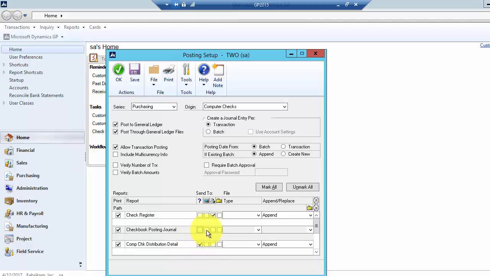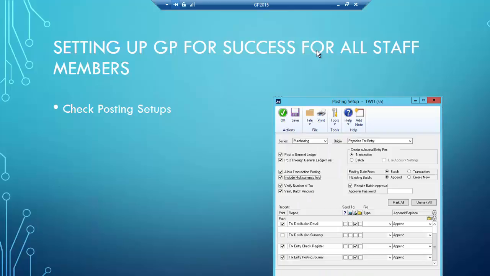Now, you may instead want to mark to screen because you want to look at it on the screen and then go ahead and print it to paper. Those are options as well. But like I said, what I see a lot of people doing is canceling tons of reports when they're posting. That's a lot of extra mouse clicks that you don't need if you've got your posting set correctly from the start. And again, the handouts contain some more information about that option.